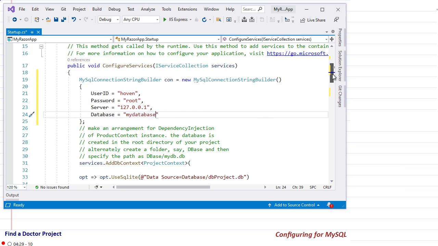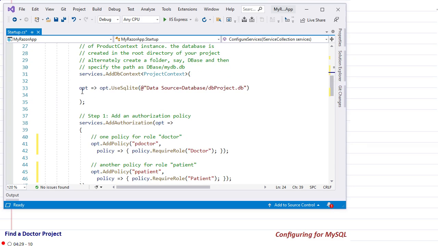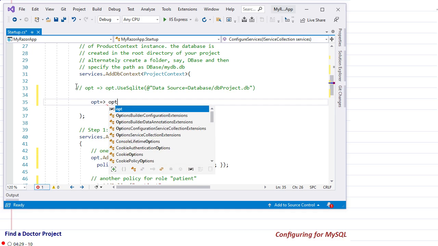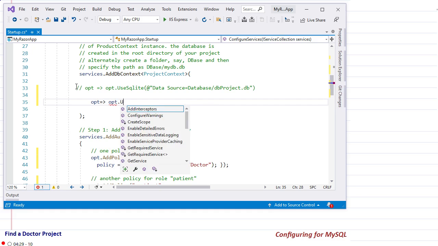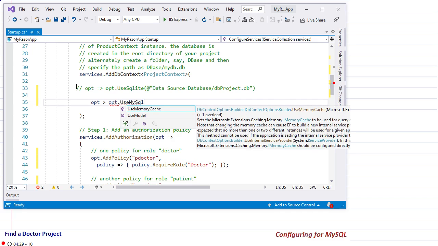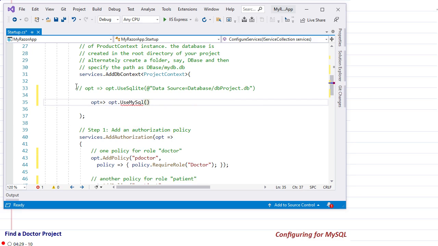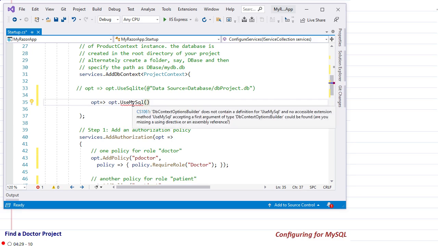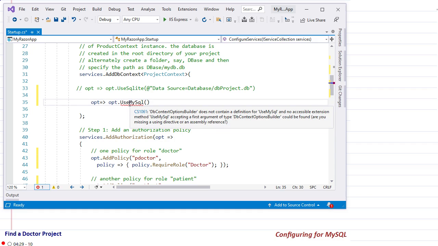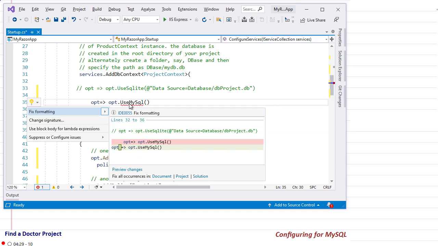So once this is done, let us make it commented and write here options, go to options dot use MySQL. So I will again sync my mouse here and click alt enter to see what suggestions are possible.